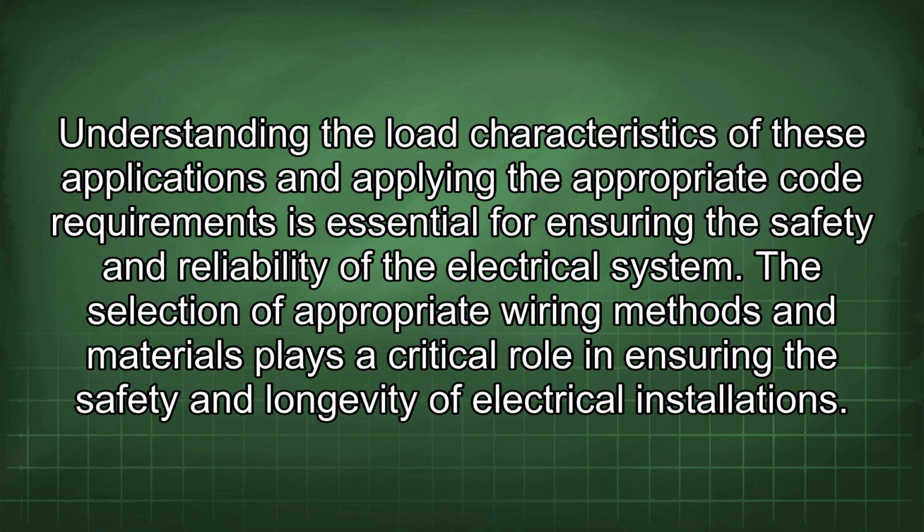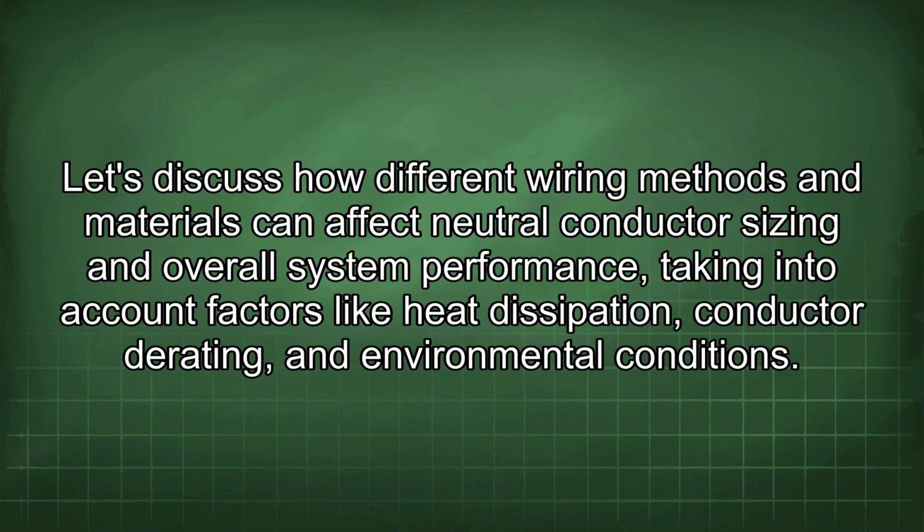The selection of appropriate wiring methods and materials plays a critical role in ensuring the safety and longevity of electrical installations. Let's discuss how different wiring methods and materials can affect neutral conductor sizing and overall system performance, taking into account factors like heat dissipation, conductor derating, and environmental conditions.